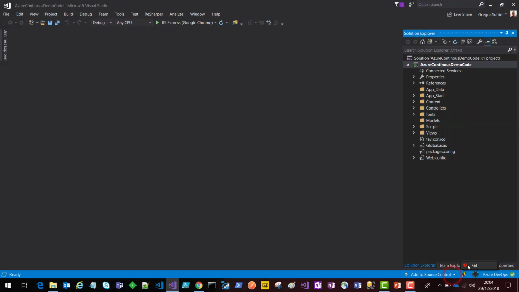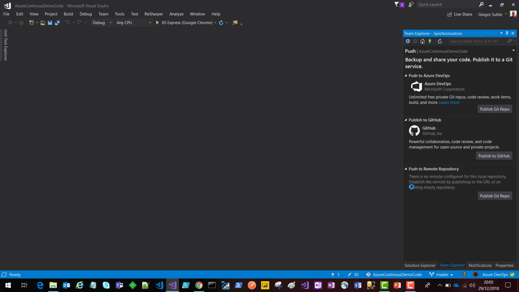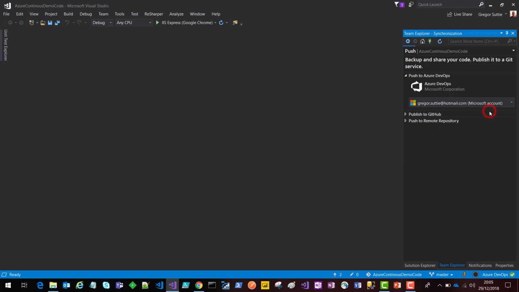I'm just going to choose Add to Source Control and then select Git. Then when you get this option, I want to publish Git repo. Now I'm just waiting for it to connect to my Azure DevOps project.